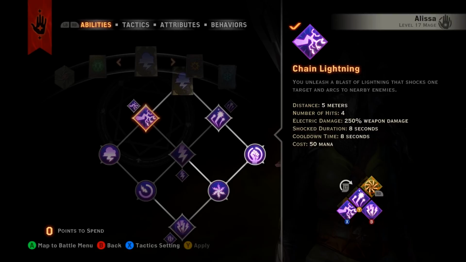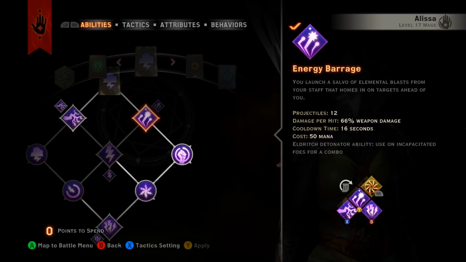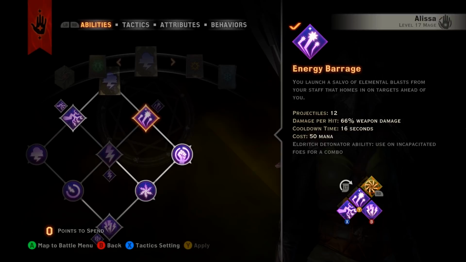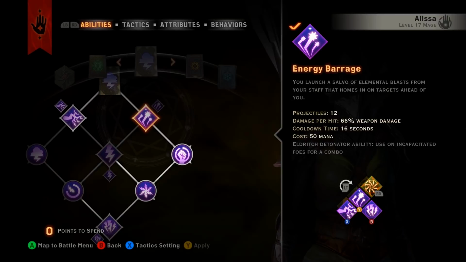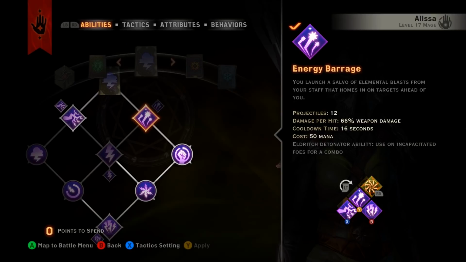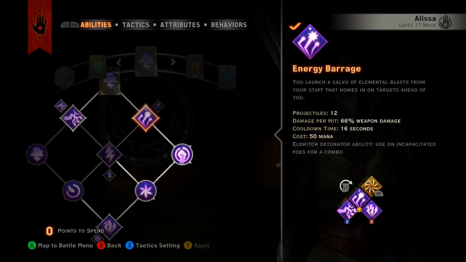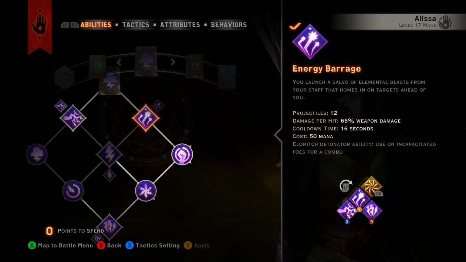Now with Energy Barrage, again, this is more of a single target type of ability, which has 12 projectiles, making this easily the best skill when it comes to activating a masterwork perk. For example, you could put on hit gain guard, or chance on hit do another chain lightning. With 12 projectiles, each one of those hits counts as on hit, so you have a very good chance of activating said perks. With this ability, it only hits for 66% weapon damage, and like I said, it has twice the cooldown of Chain Lightning. But their mana costs are the same, 50 mana.